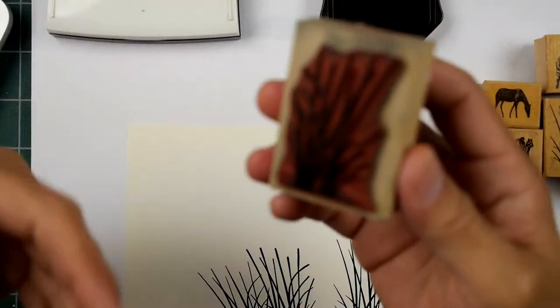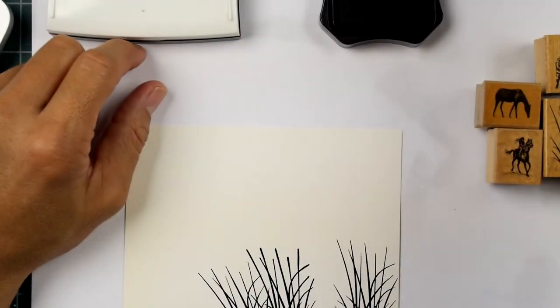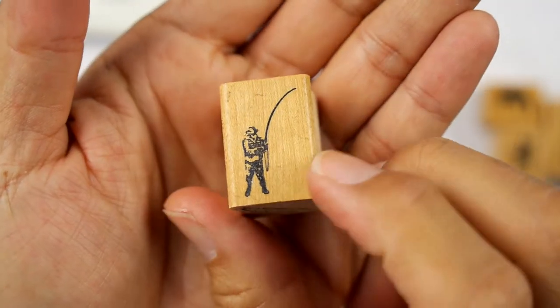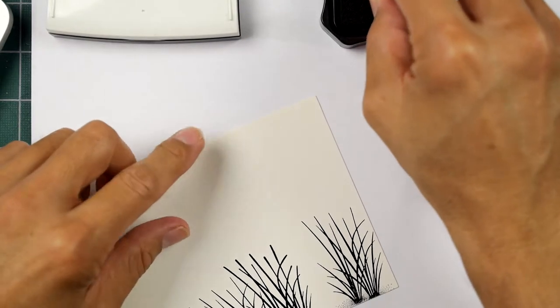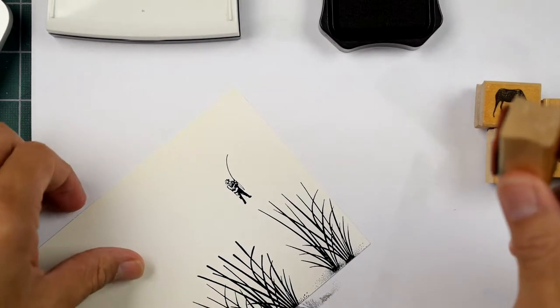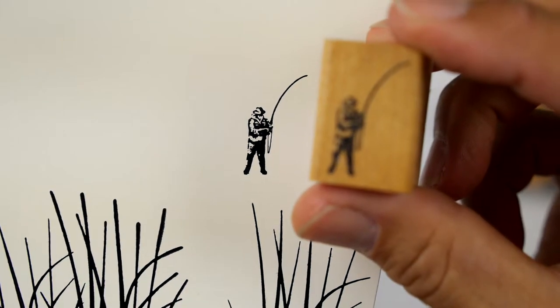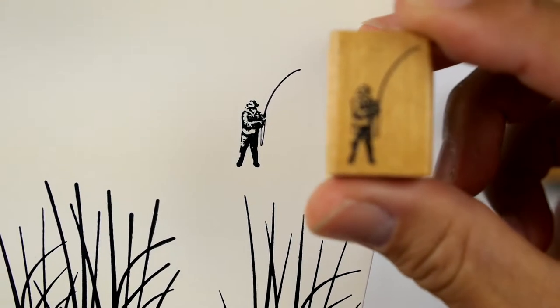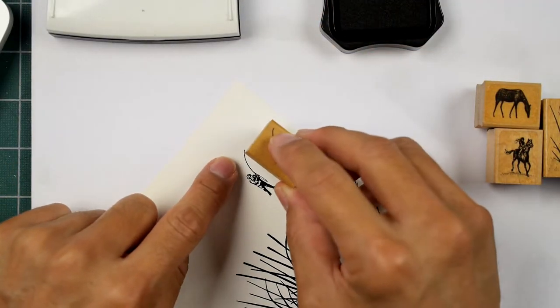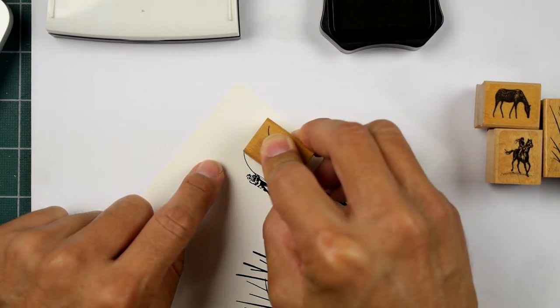Now here's a problem one that's easy to work around. Let's look at this fisherman stamp. It's a small stamp to begin with, but look at this fishing pole. So let's stamp this out — giving a good amount of surface pressure — and we have a nice, crisp impression. It looks just like the indexing. But now let's see what would happen if I pressed too much in that isolated area of the fishing pole, with too much pressure up there.